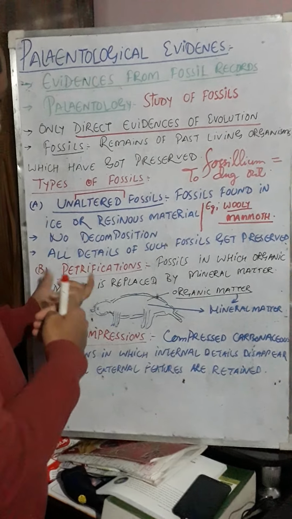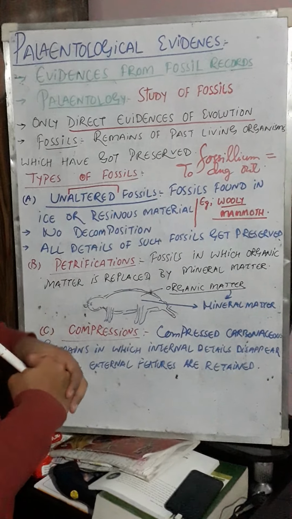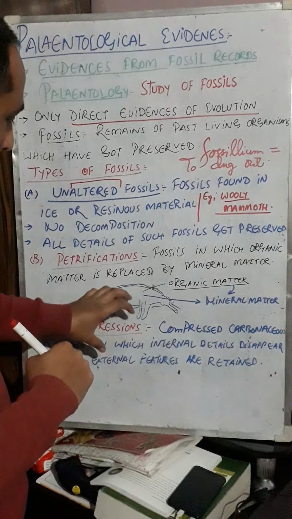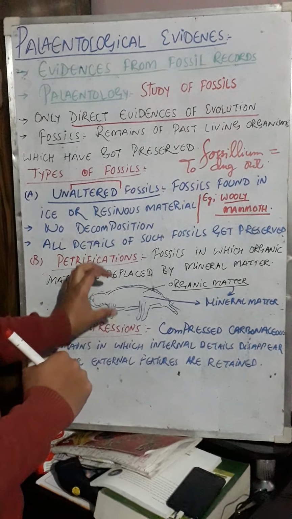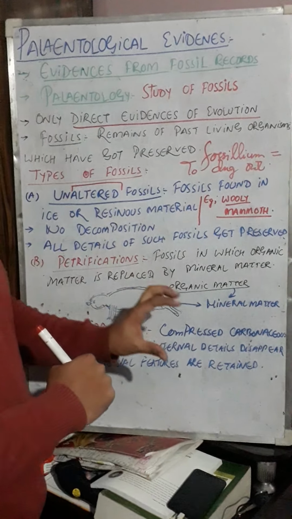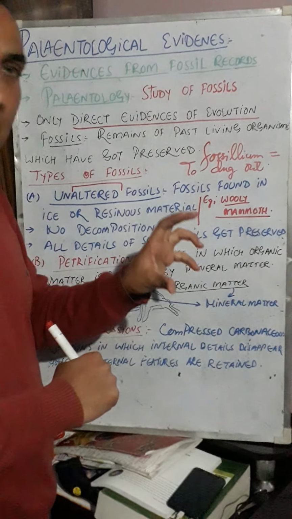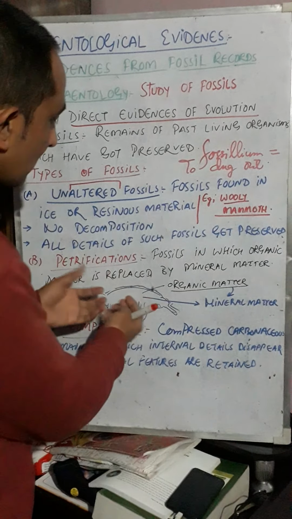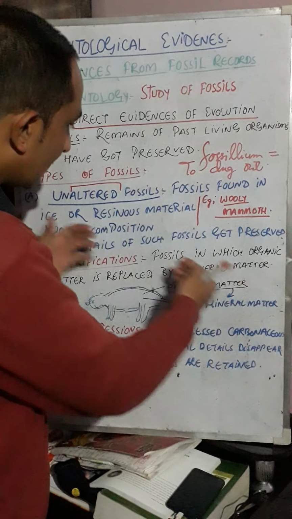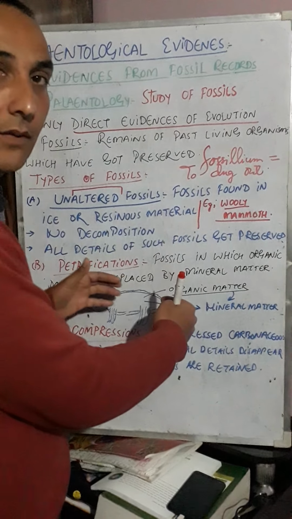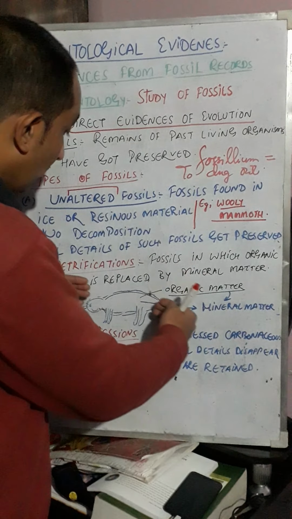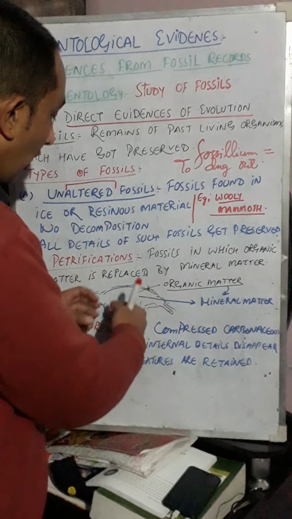Then there is another category of fossils which we call petrifications. Let's move towards the petrifications. By this diagram, you can understand them. Inside the body of an organism, there is organic matter. When the organism dies and gets buried in the rocks or in the earth somewhere, the organic matter gets replaced in the course of time. The mineral matter percolates inside the body of the organism, and it takes the place of the cavities inside and many other things present inside the body of an animal.